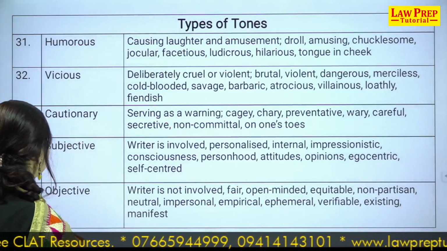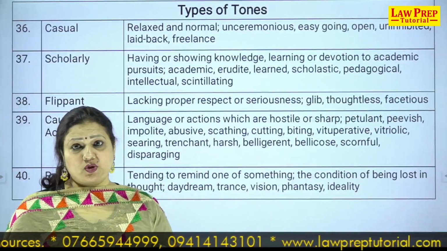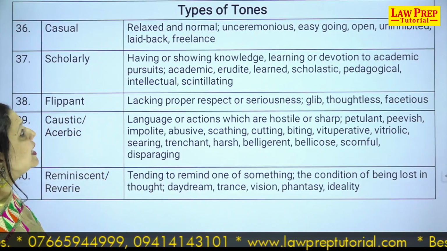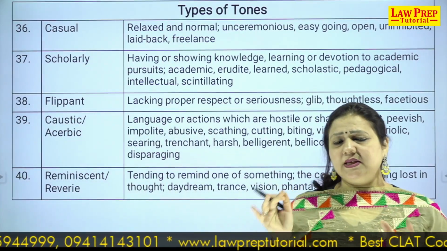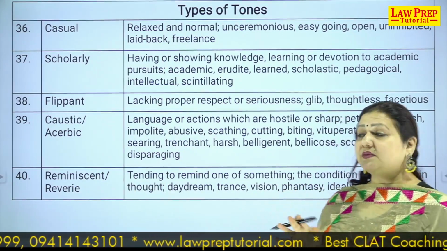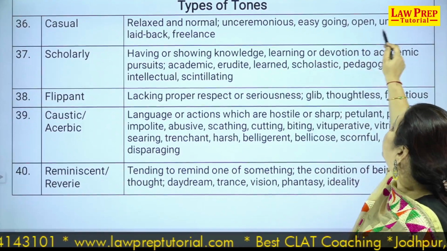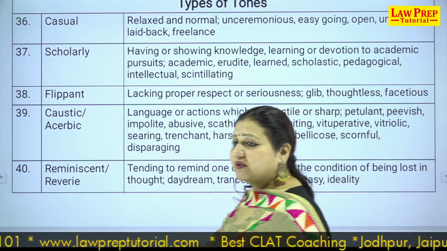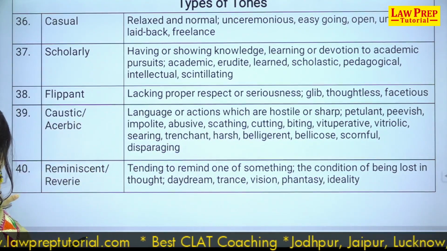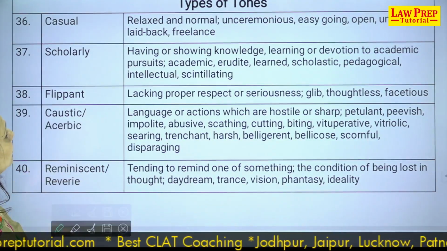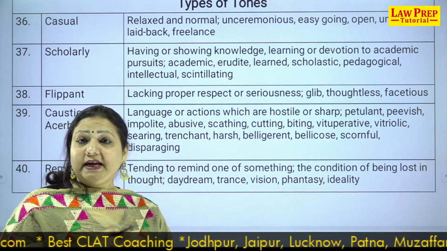Turning to the next in this category, casual tone. The casual tone is a normal, relaxed manner of speaking. It is very normal, it is unceremonious. Usually this word is mentioned in the choices, but it's not always the answer. It is easygoing and open. You are uninhibited, which means you are not hiding anything from anyone. You are laid back with the tones. You are not keeping things in a form where you are hiding anything from someone.